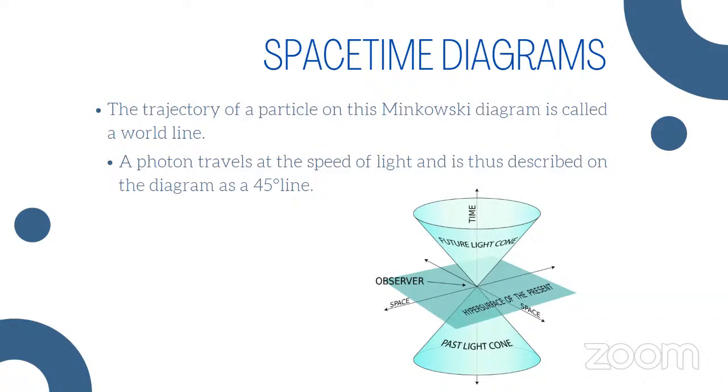And any practical object travels slower than the speed of light. That means it falls within the cones, which are the past light cone and the future light cone. These cones represent the past and future events which can impact the observer. The observer can interact with the past light cone, that is, past events can affect him, and the observer can affect any event that is in the future light cone of his or her present situation.